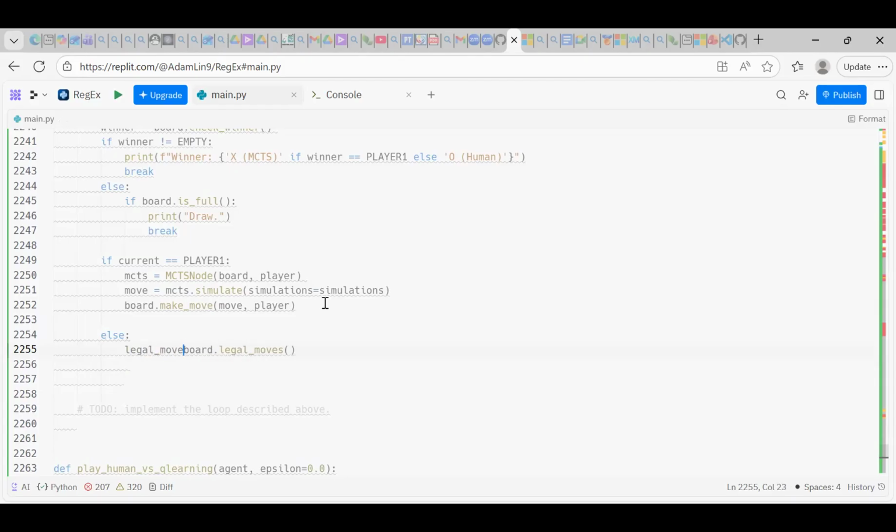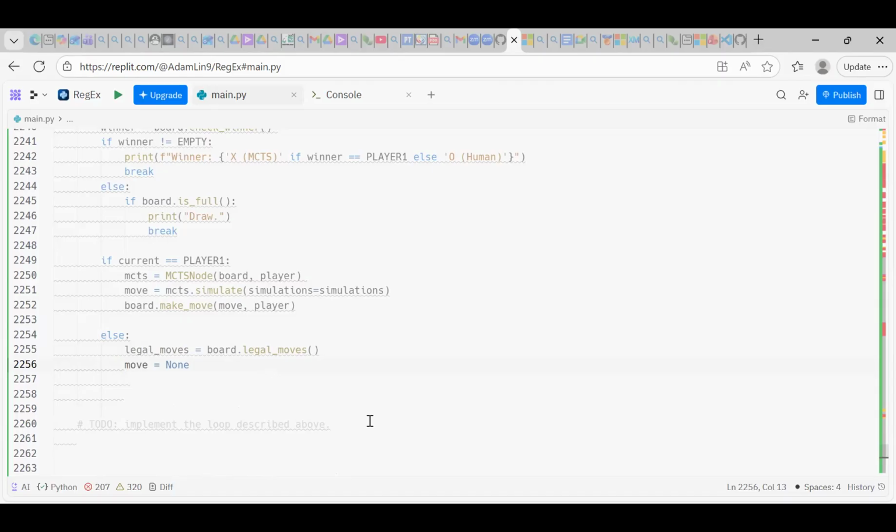Do you understand this? That we're basically setting this legal moves variable to the output of the function. Do you understand that? You can just type it in the repl. And no worries, Kaden. But yeah, that's how you set a variable to be the output of a function.